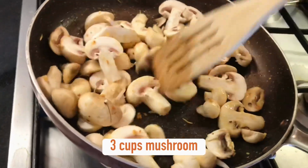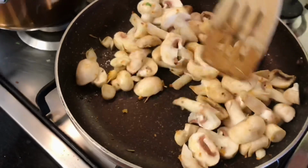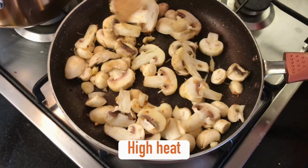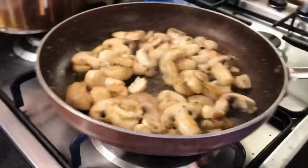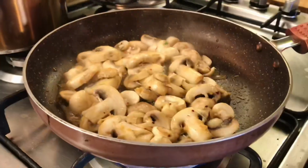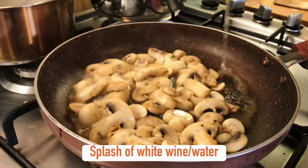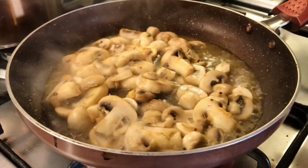Give the mushrooms a nice toss with that coating and let it brown for 2 to 3 minutes on a high heat. Add a splash of white wine if you like. If you don't, just skip it.